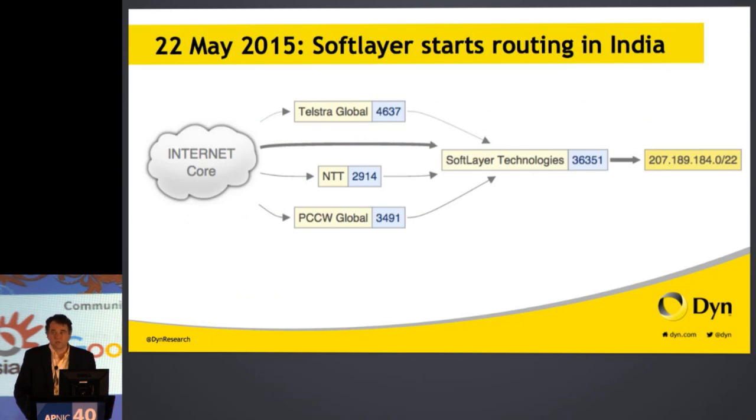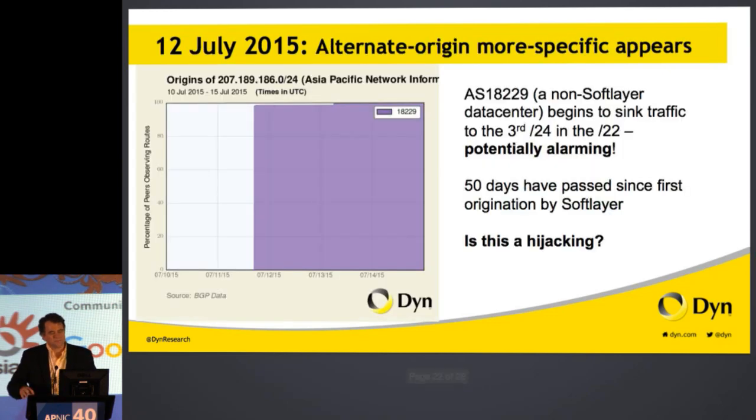And that was March. Here's in May. A couple months later, SoftLayer fires it right up, says, yep, here's that /22. Its debut moment is in India with SoftLayer, and it's being used. And hopefully the story ends there. Well, okay, so a couple months later, another hosting provider comes along in July and carves a piece out of it, and they put a /24 into the table. It's the third of the four in that block.